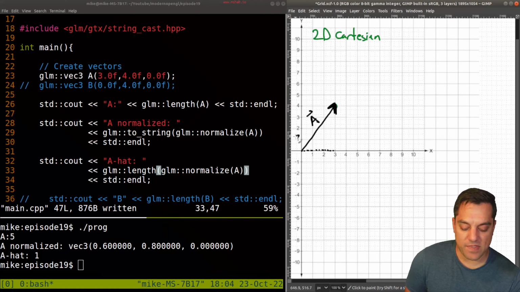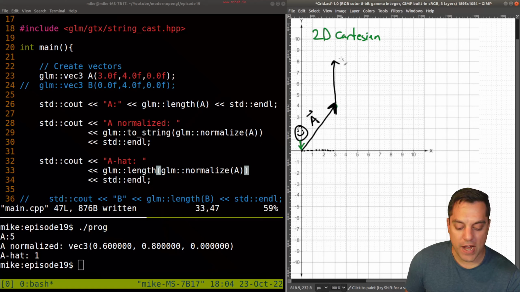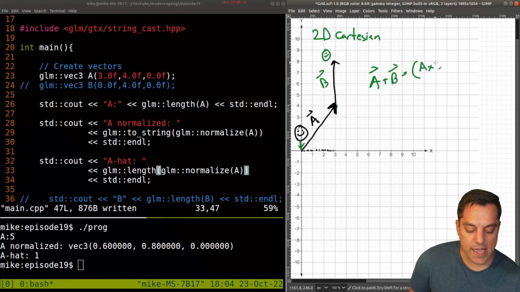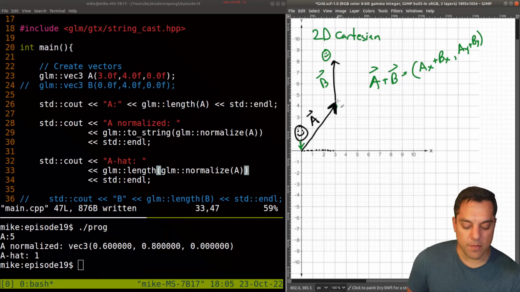Like, if you want to think about a person here, let me draw this. Imagine you start at the origin, and maybe you travel or fly in this direction, and then you do another traveling up here, in this direction. We can certainly do vector A plus B, and then we get the result: A of x plus B of x, A of y plus B of y. All I'm doing is summing the individual components of this vector, and that gets us the final position.